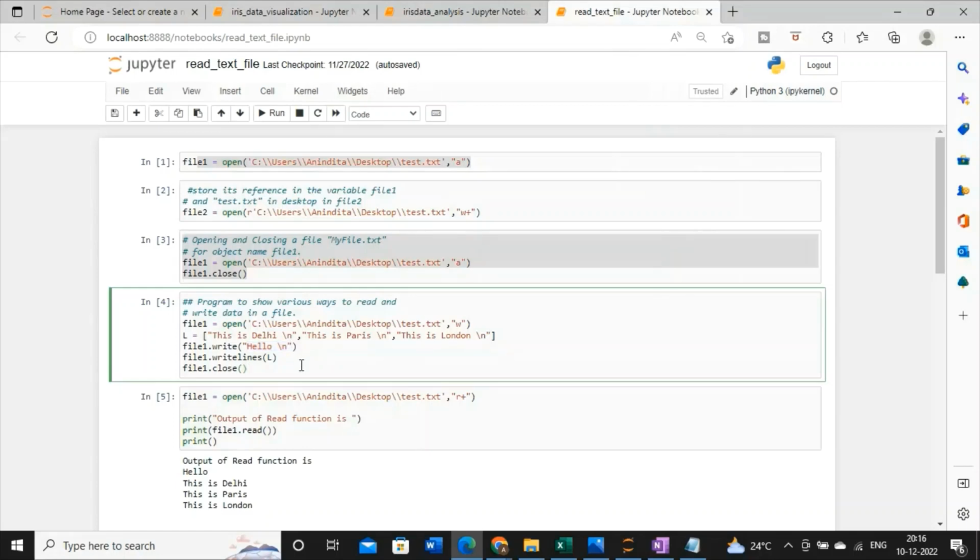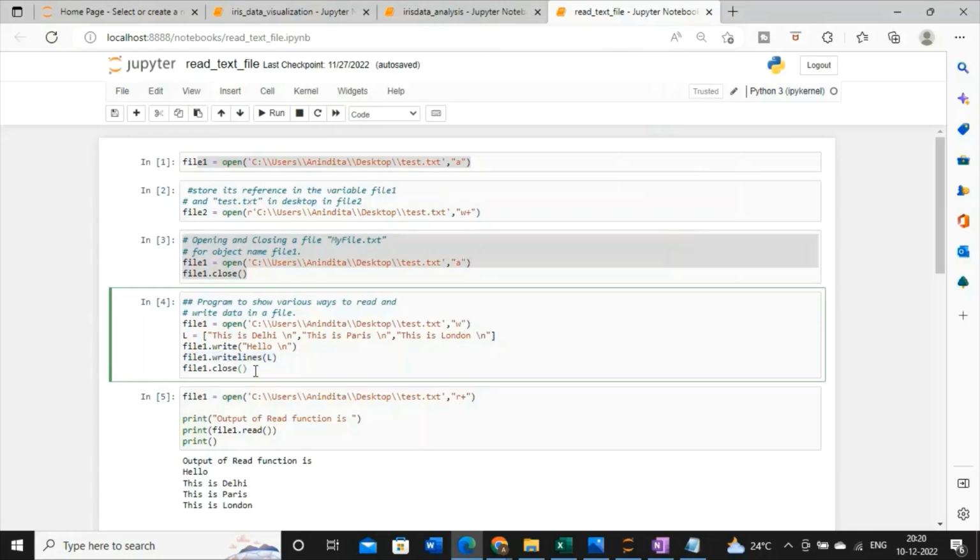So which one is beneficial? Always use the writelines function, because inside writelines I can pass a list data structure. That is this one. And the size of this list can be anything. Instead of 3 strings, I can enter 5, 10, 8 strings. Then you can use either the write function or the writelines function. So hopefully, according to our discussion, we will prefer to use the writelines function.